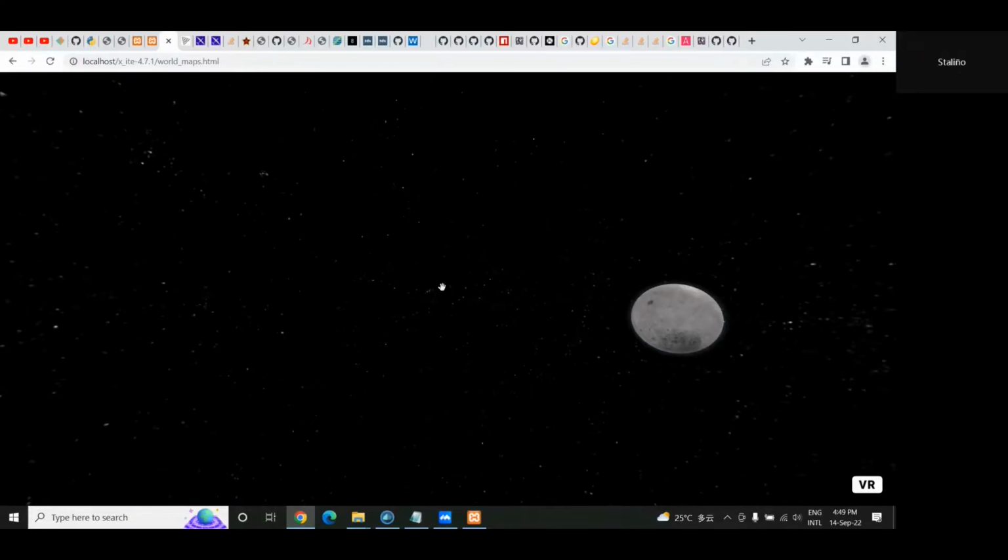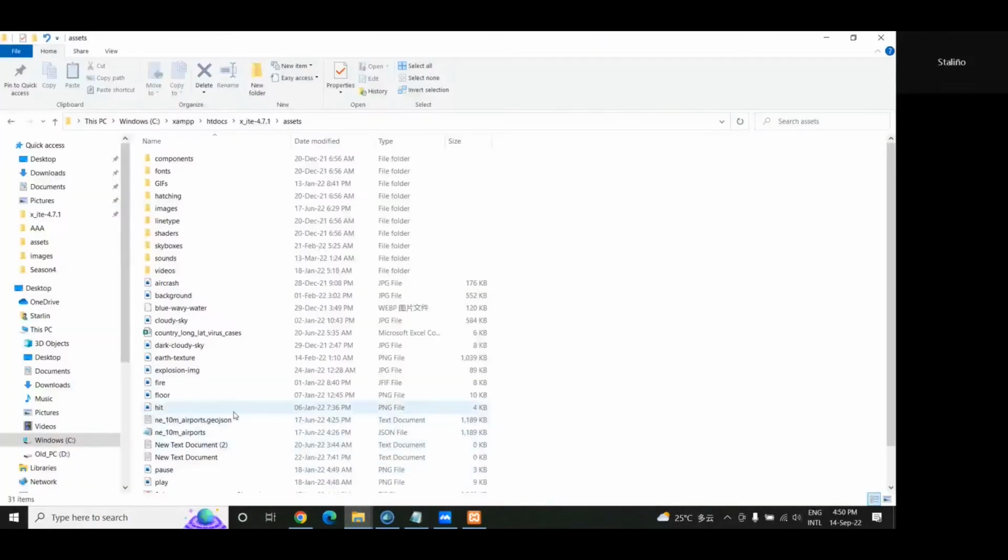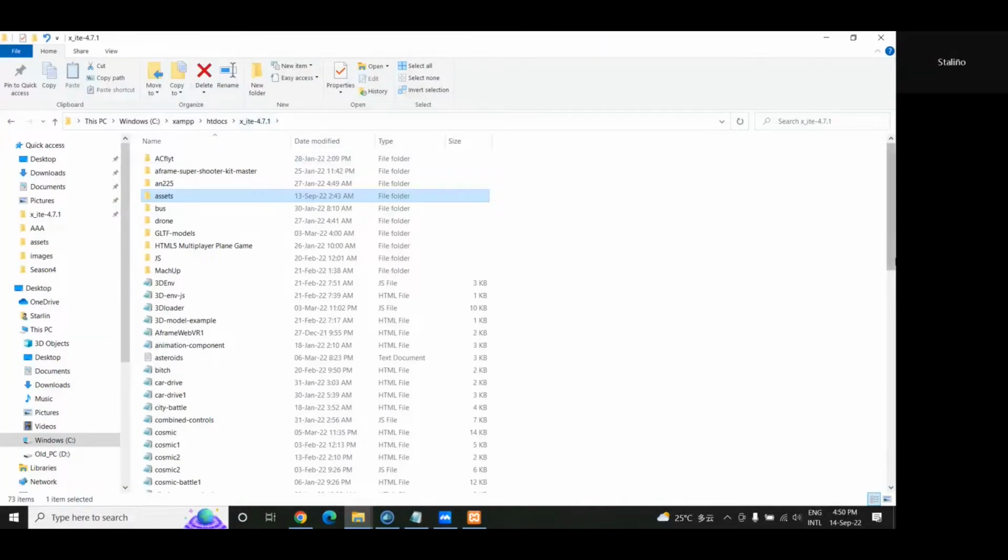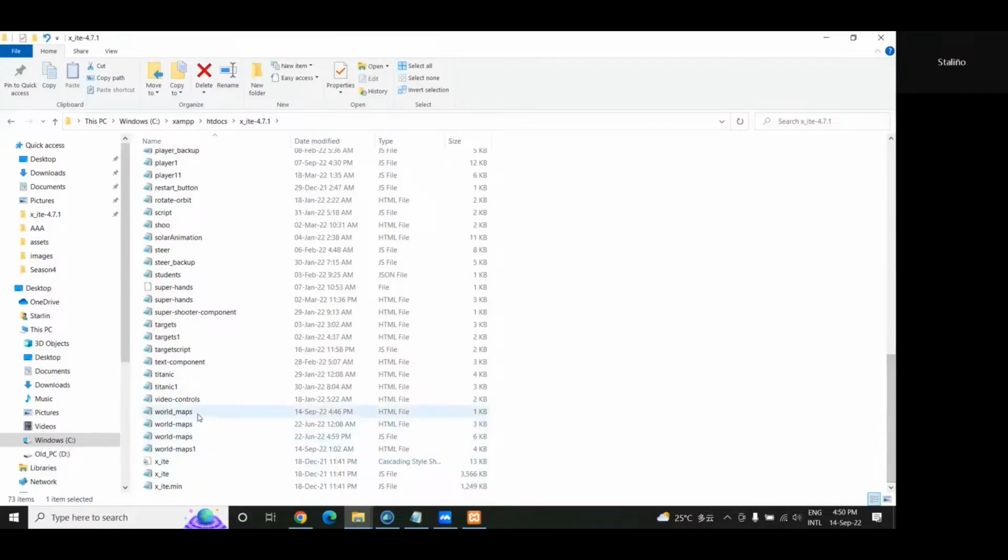The next thing I want to do is add a camera. Even if you don't add a camera to the scene, A-frame is going to add a camera for you automatically. But I want to add a custom camera so that I can look at it from a distance. So let's go back to our file in the working folder, world maps.